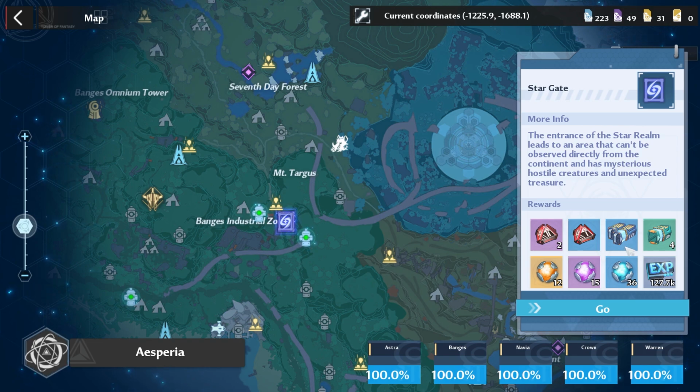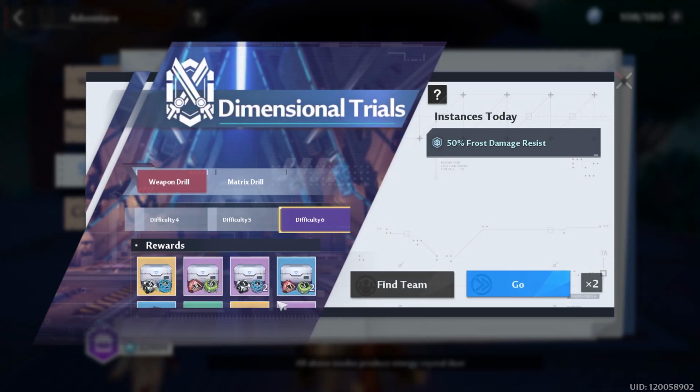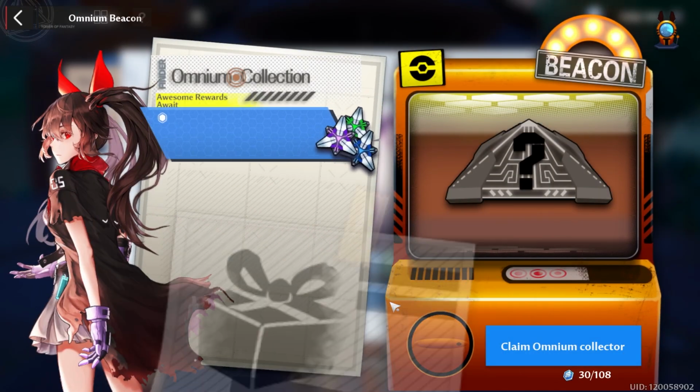And how you can tell if you have a level 3 Stargate is if this weapon battery category has a number 3, it's a level 3 Stargate, but if it has a number 2, it's a level 2 Stargate. But if you don't have any level 3s or level 2s, you could always get Dimensional Trials. And if you need money, you could always do Space-Time Domains. And if you're pressed for time, you could always make Omnium Beacons.